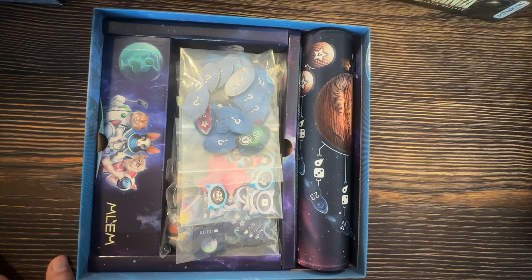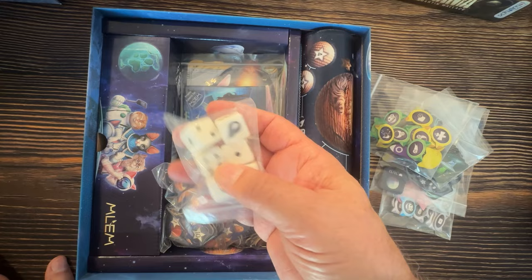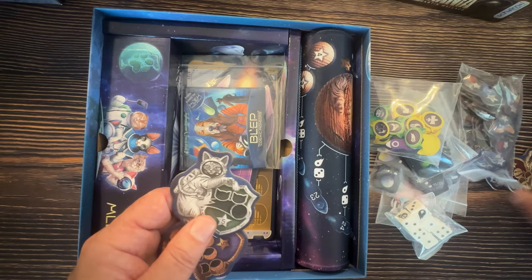And then the token stock is super nice. This box is full of stuff. It's got expansions we haven't tried. Yeah, there's expansions in here we haven't tried. Nice big dice. Those are nice. Those are end game goals, your kitty cat end game goals, and you get like 4 of them or 6 maybe, I don't know, that you're going to try and score.